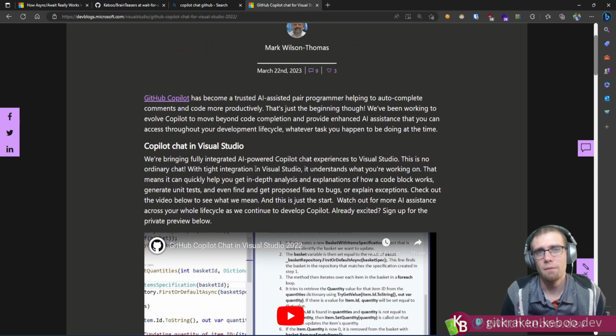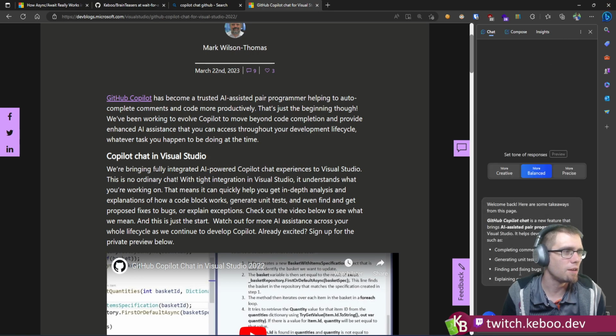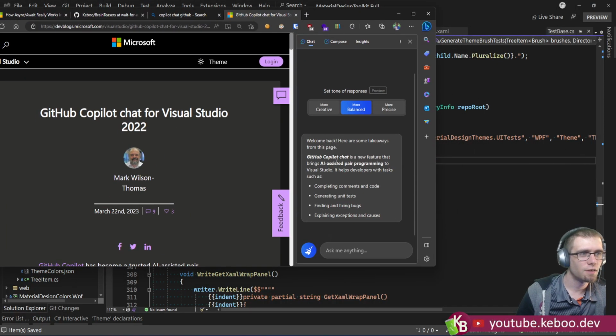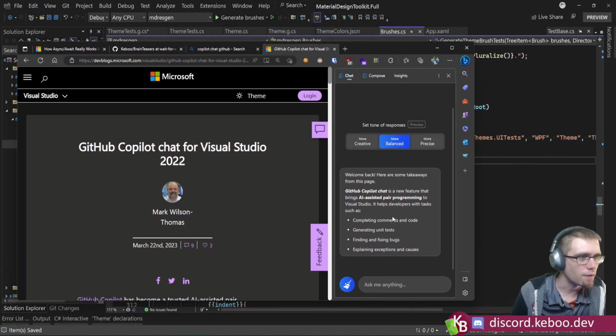Since ChatGPT came out, I usually have either ChatGPT open, or I will just use the new Bing chat here. And this is why I'm convinced that it's listening to me. See that? Now, admittedly, it's not a rocket scientist for it to realize when I pop this open that this is the tab I'm on, but still. Spooky. It is spookily accurate.